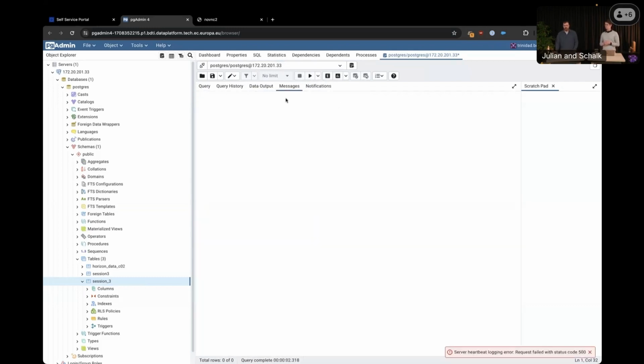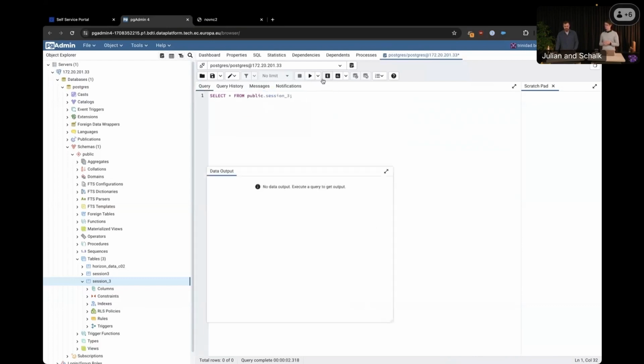We see in our data output basically our... no, it should work. One second. Let me run it again. Okay, it worked before, but usually we would see our data table in here, just as a sanity check. However, we can also have a quick look at the columns here and see if all the columns are available, which also doesn't work. Maybe I would need to re-log in. But I know the data is there because I will use it in the next part.